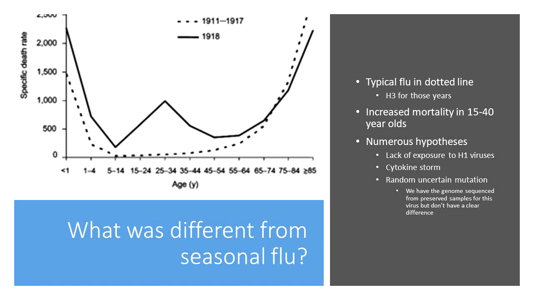So another hypothesis as to why this peak existed was that data from going back to preserve specimens from the early 1900s showed that H3 flu strains seemed to be more common in the years after this age group was born, up until this H1N1 1918 strain. Thus, the thought might have been that these individuals had no exposure to the H1 and had a vigorous immune response, resulting in cytokine storms.